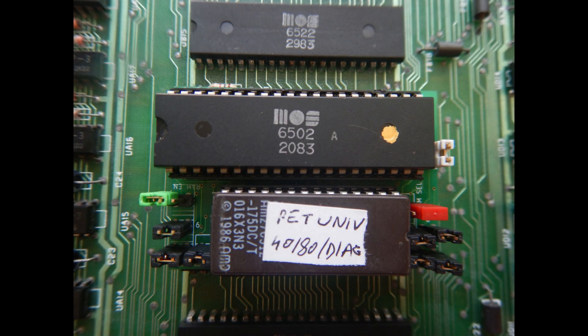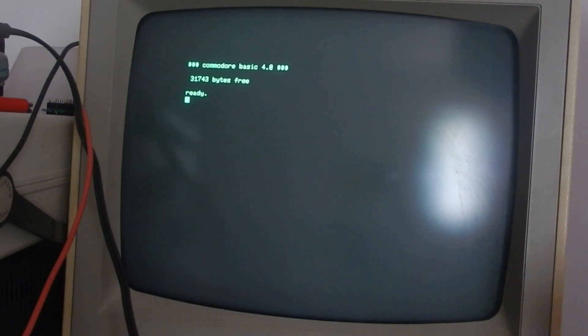We just get a black screen. Now, to help me in the troubleshooting process, I decided to use my RAM & ROM daughter board. I have designed and built this daughter board from scratch. In the video description you can find a link to a video about this board. If I use both the RAM & ROM from the daughter board, the machine starts correctly. This means there are no data bus conflicts and that most of the IO chips are working.